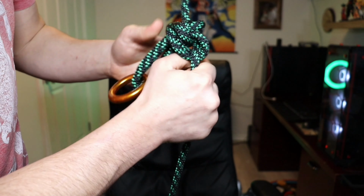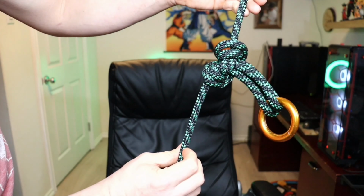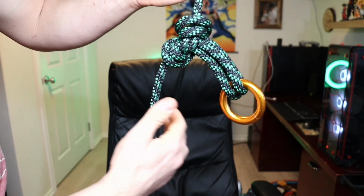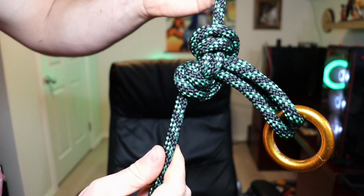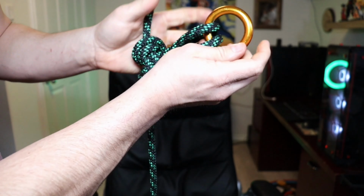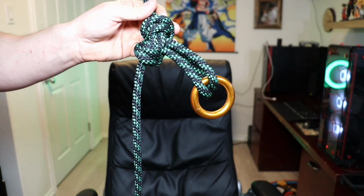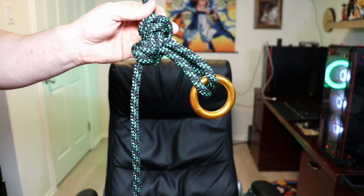It's a little more bulky than the original, but you can see there, that's the Alpine Butterfly Bunny Ears with the ring attached. So I'll let you guys get a close-up look of that. Really awesome, secure midline knot. So now we're going to go ahead and talk about what this could do to help you when you're climbing trees.